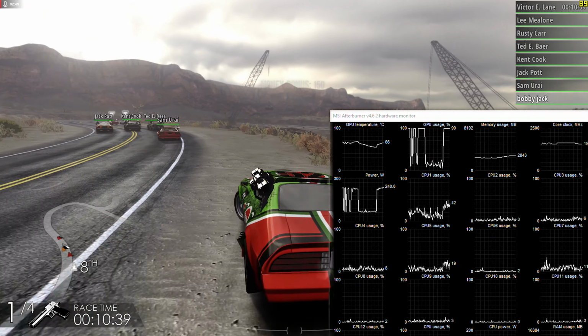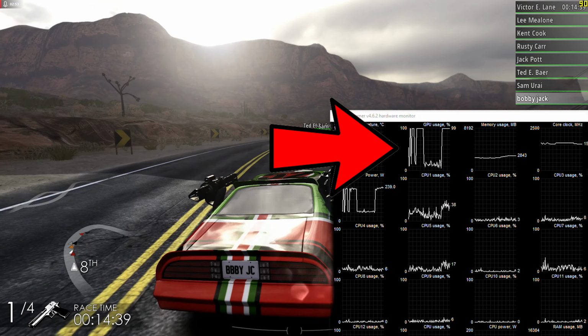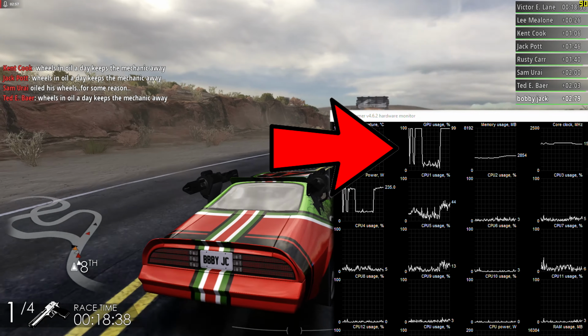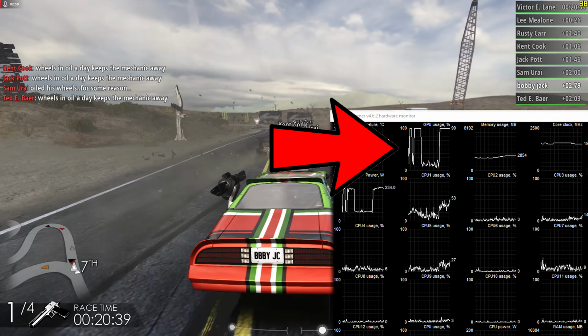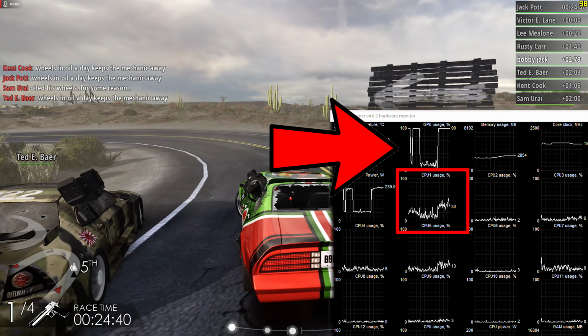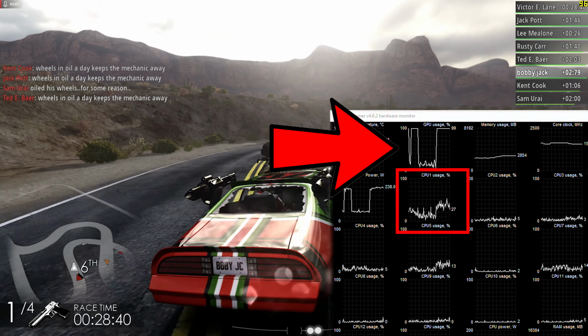Next, we have Gas Guzzlers Extreme. Here we see that our graphics card is running at nearly, makes no difference, 100% capacity, and we have plenty of extra unused CPU cores, even though only one of them comes close to being used half the time. The upgrade we'd want to make here is the video card.